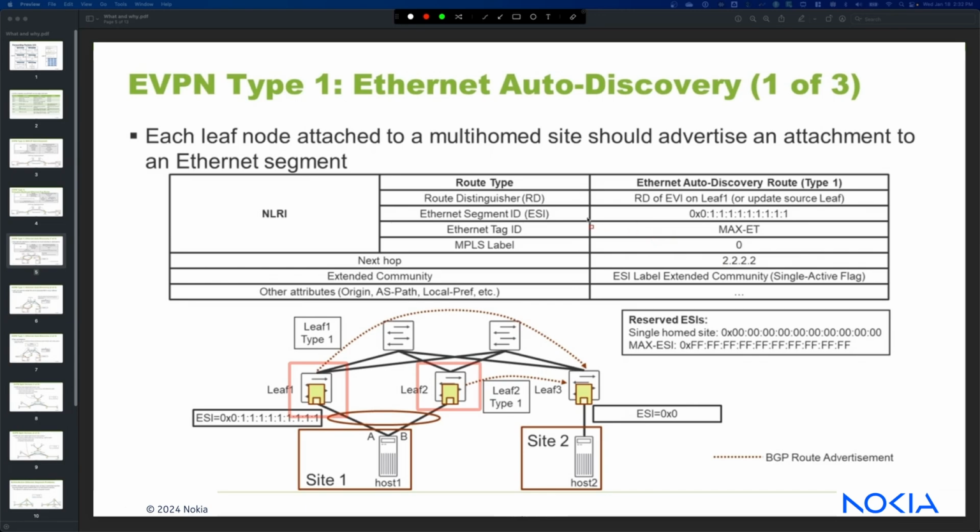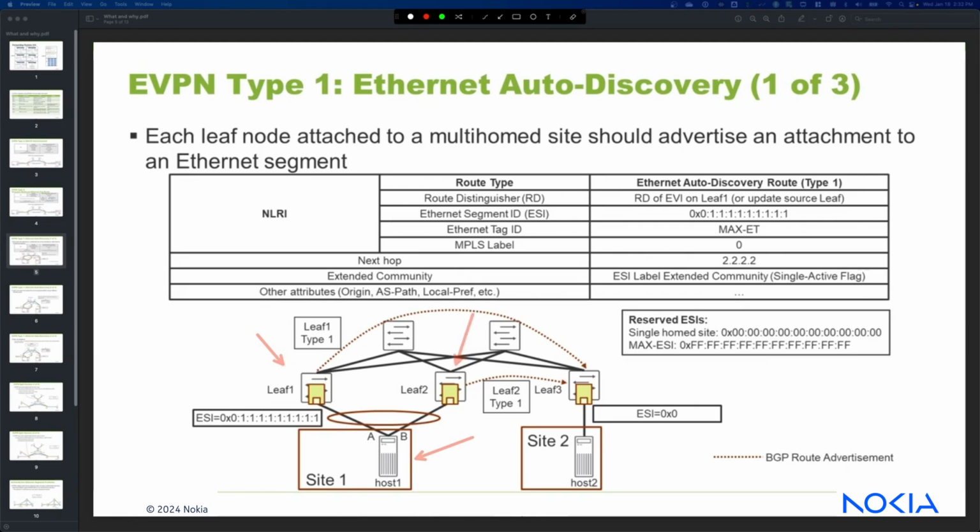That's kind of the coolness of ESI LAG, is that you can configure these ESI connections within your AE configuration anywhere you want. As long as your hosts are plugged in where they're supposed to be, it'll work. These routes will get generated, they'll get propagated, and it basically tells the rest of the network, if you want to get to this host, you can send traffic here, or you can send traffic here.